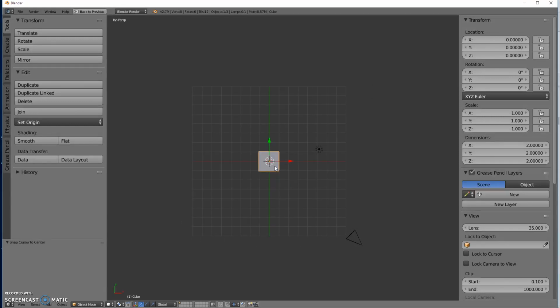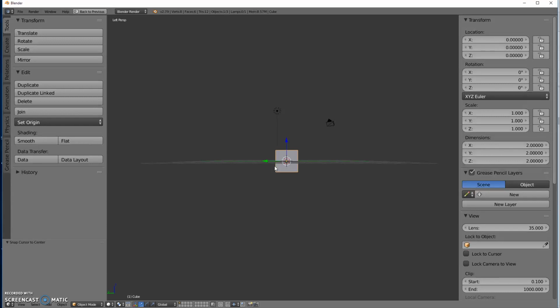7 looks at the scene from the top. 9 looks at the scene from the bottom in this case because it just flipped that view. If I go back to 1 where I had front and I hit 9, it actually rotates the view around, so now I'm looking at the back perspective. If I hit 3, I'm looking at right, but if I hit 9 right after that, I'm looking at left.